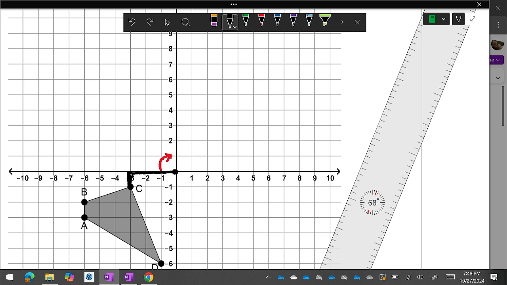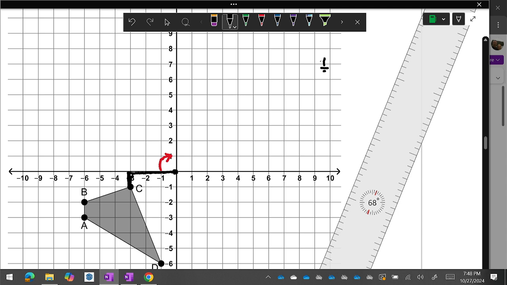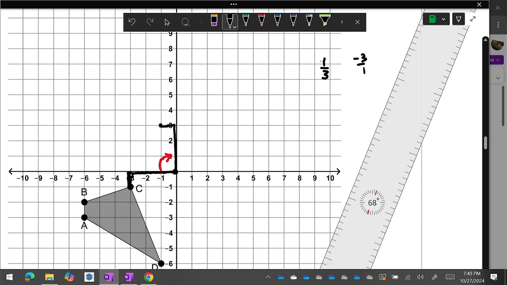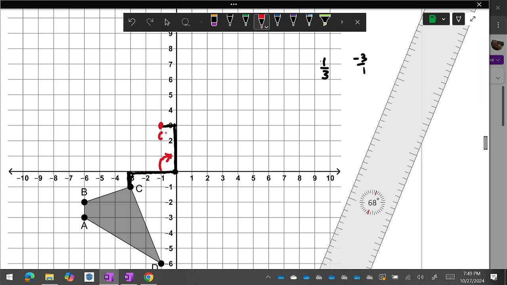So if I wanted to rotate that 90 degrees, right now it's up 1 over 3. But if I was going to do this, it would have to be the opposite reciprocal. So it would have to be negative 3 over 1. And what I could do is go up 3 units and then backwards 1, right? So this little L that I've just drawn, that's exactly the shape that I would get if I was to rotate that original L 90 degrees. The significance of that is exactly where point C lands, right? So this is the location of C prime.